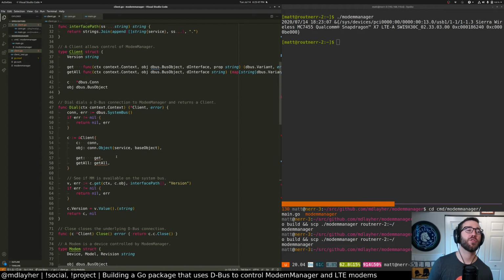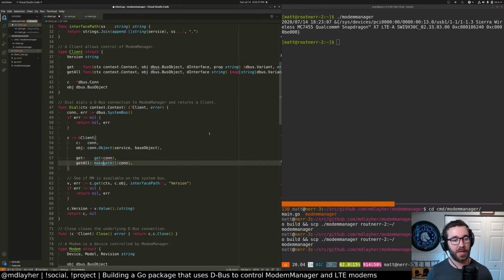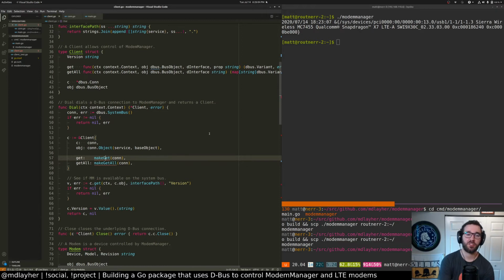I can do this for the closure. I mean, I think this is a technique I've done before. So if I do something along the lines of this, if we create closures here, make get all, make get, then we can close over the dbus connection and eliminate it from our function signatures, which simplifies things.